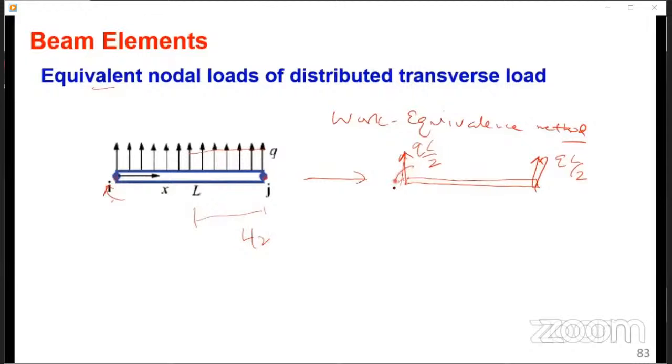Then, for the fixed-end moment or reaction, we use the sign convention for beams. So this will be qL squared or wL squared over 12. So why this sign convention? Remember, when you look at the way these loads are applied, they cause the beam to hog, not to sag, right? If the load was applied downward, it would cause the moment to sag. So if it causes the beam to hog, then you use the sign convention from elementary beam theory, like positive moments, or these are the moments that, if they apply at the node, have to cause hogging, they have to cause this thing to be concave upward.